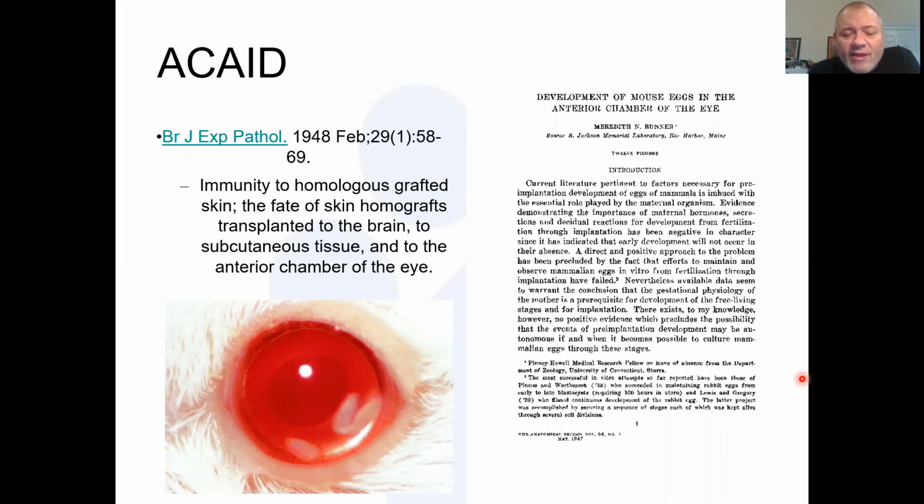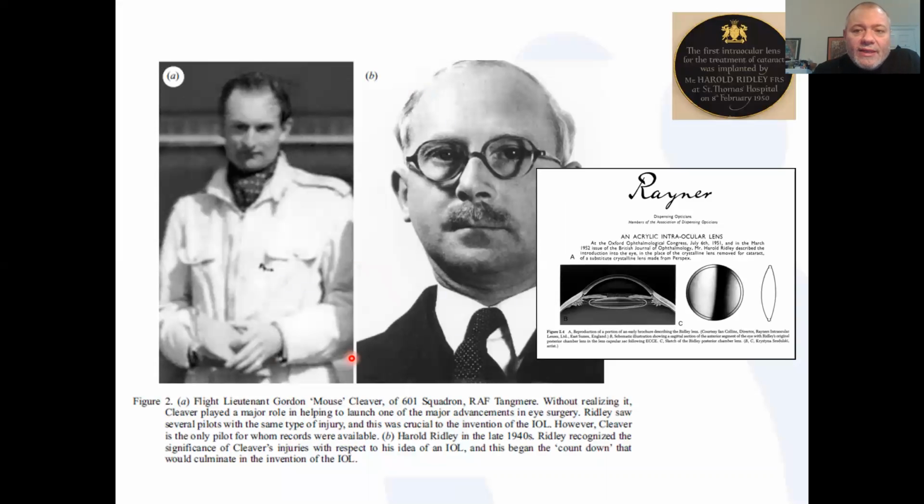What they found in their research, however, is that though these cells would be tolerated, and there was no inflammation, they got to a certain point and would stop, at the point that large molecules from giving hormones to these rabbits wouldn't cross the blood-ocular barrier to get into the eye. As well as mouse eggs, they've also looked at skin homografts in the brain and also in the anterior chamber of the eye, and it's shown no immune response in these immune privileged sites.